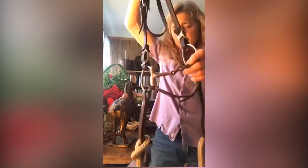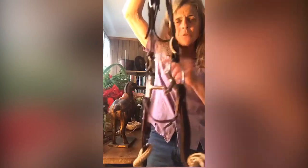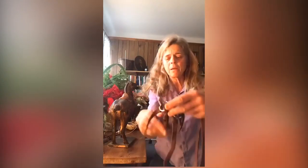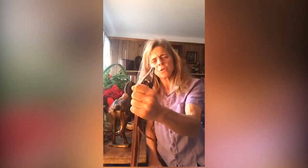I have a three-piece bit here. You can use whatever bit you want. But the ones that split right in the middle, they're just two pieces. Would you please not hold this horse here and let that thing split in half? Would you please not do this? Please not stick that up in his mouth like that by holding two reins underneath his chin. Because then his head has to go up. He's trying to get away from that.